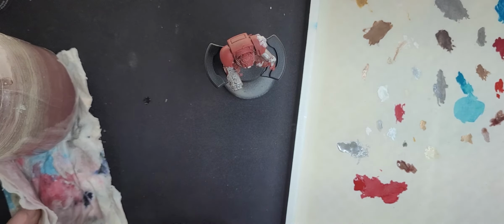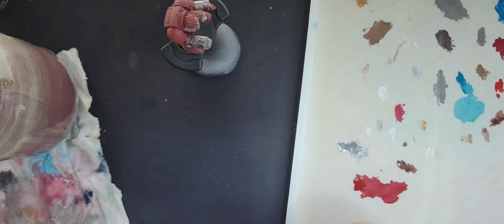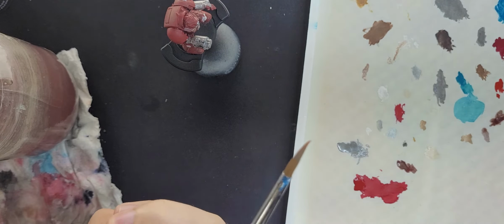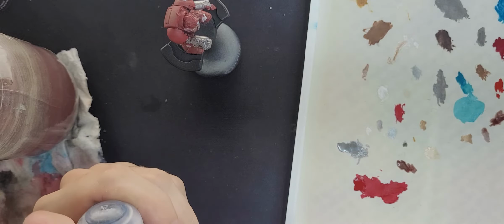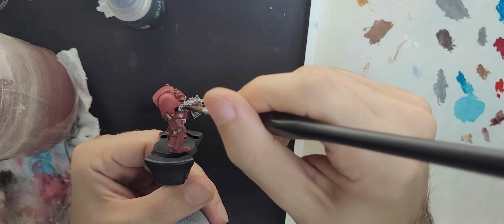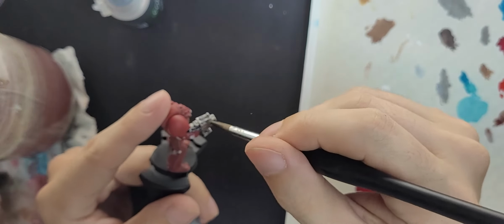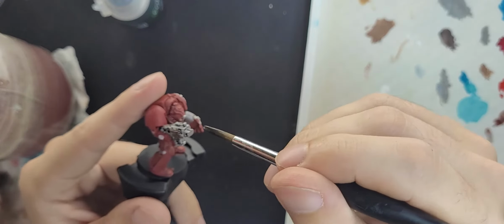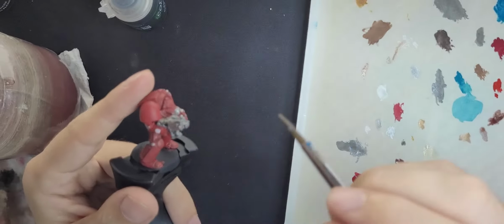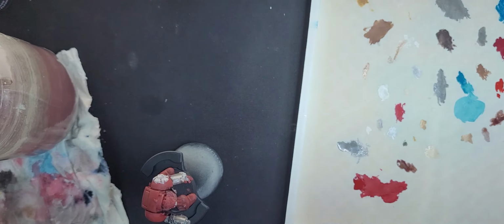So now we'll start shading the whole thing. I'll start with the Tone Oil to add a bit of black to that weapon. We will dip it in and not be too scared to apply some of it. Oh, I'll try to hold it in place. There we go. We'll even cover the emblem. Just put a bit more.